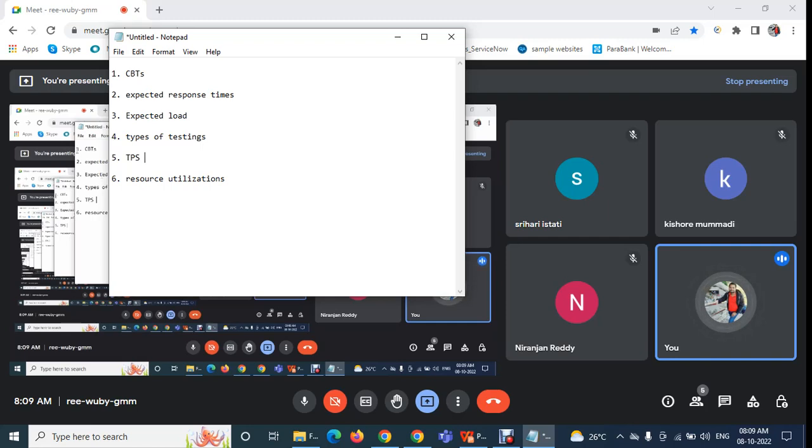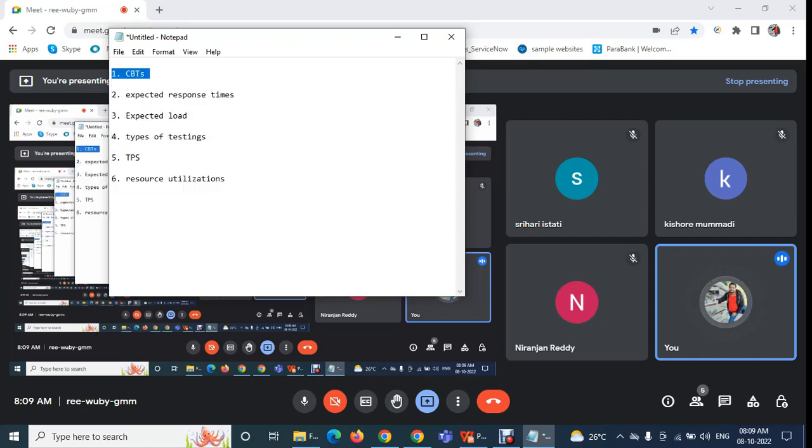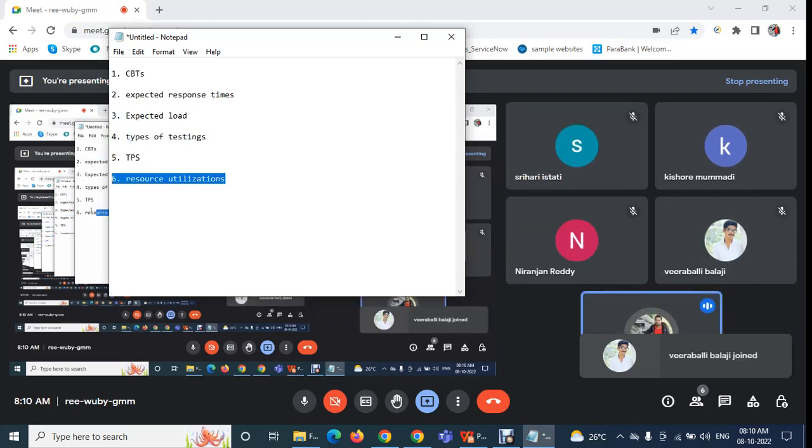We need to reach out to the business team or the client and ask them to provide this information: critical business transactions, expected response times, expected load, types of testings, TPS, and finally resource utilizations. We need to gather all of these from the client.